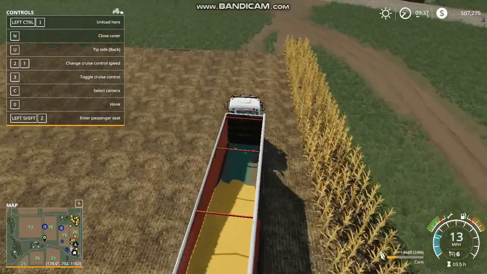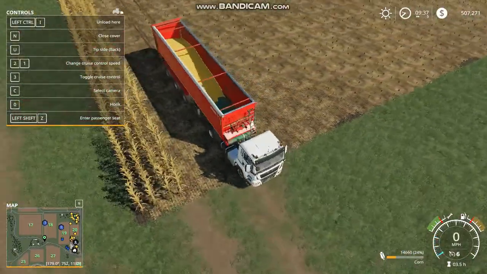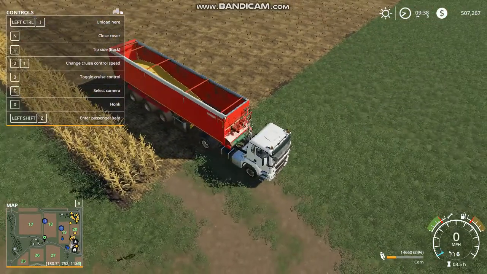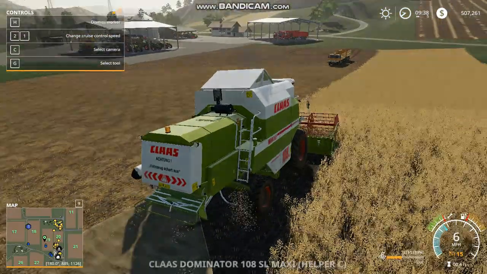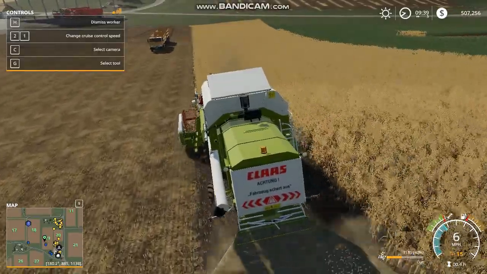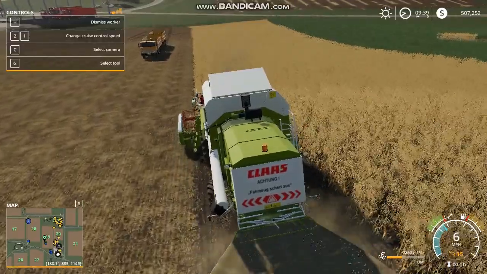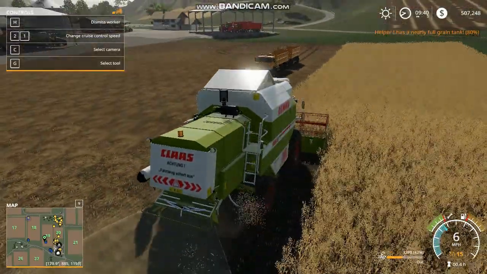Just pull down here so when the combine reaches the end of this field, it'll go ahead and unload. And then I can take this back to the grain silo and offload it. I'm not 100% sure how much corn I've got in there so far. See what Helper C's doing again. 39-40%. Yeah, I wasn't expecting that much crop off this field, because like I said before, I didn't get to fertilizing any of this, and my yield's going to be lacking because of it.